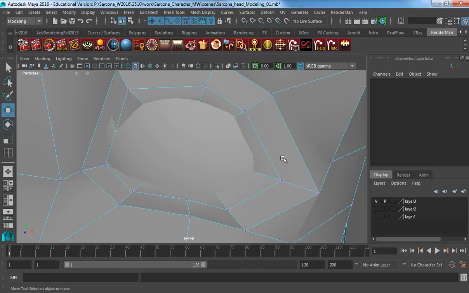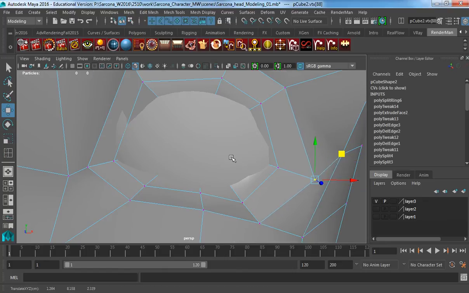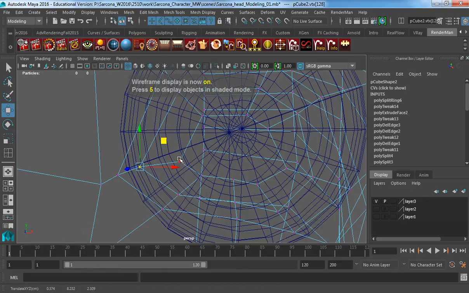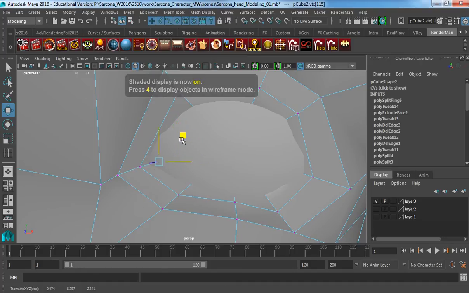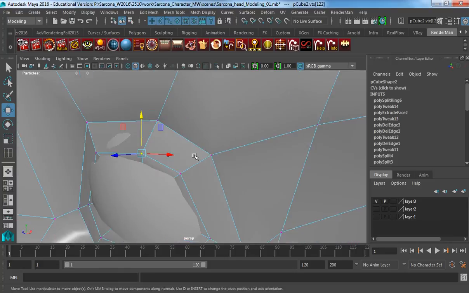So I'm going to start pulling some of these points. Like these points can probably be a little bit closer to this. These points can probably be a little bit closer, not much. And I'm trying to get it pretty close to the same spot, like where it is on the sphere.